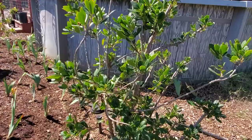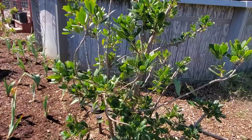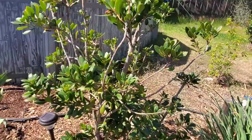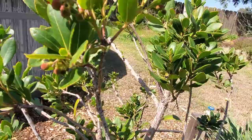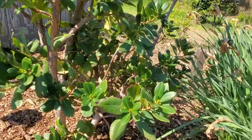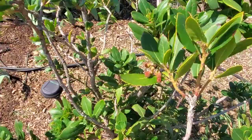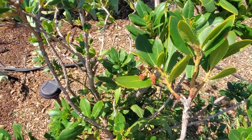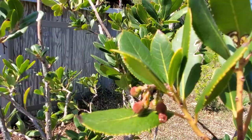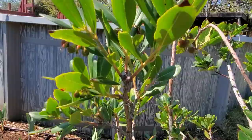Here is another one of my strawberry trees — it's slightly taller and as you can see the bark is a little different; it is not peeling as much yet. When it does peel it is a red bark, although not quite as dark a cinnamon color as the other. This makes me think I have two different species. It's a little older but it also just has a different look to it, and it's in more shade than the other tree, so I think that affects the timing of its fruiting. You can see the fruits are larger than the other one.